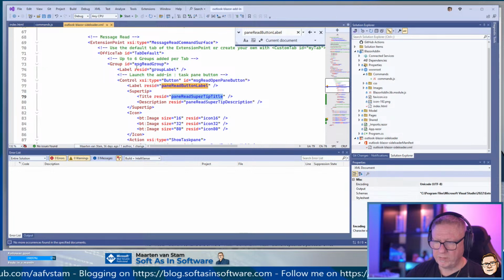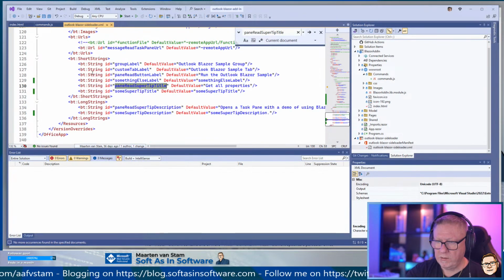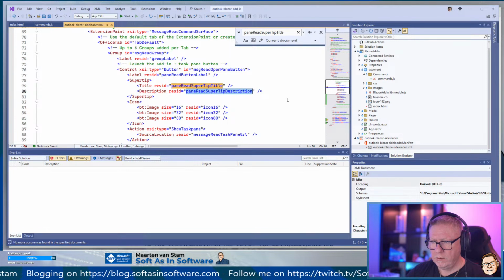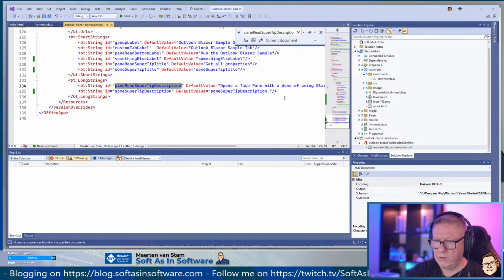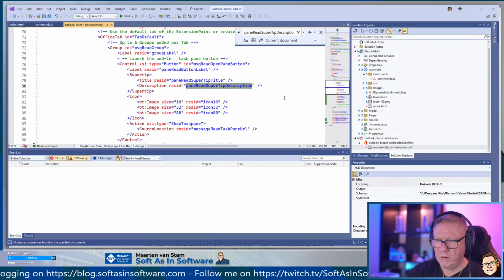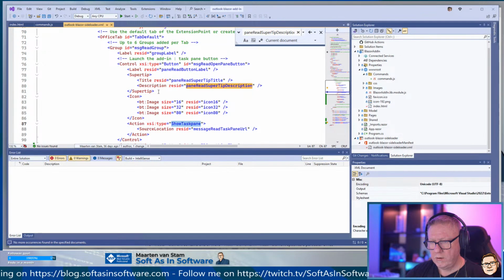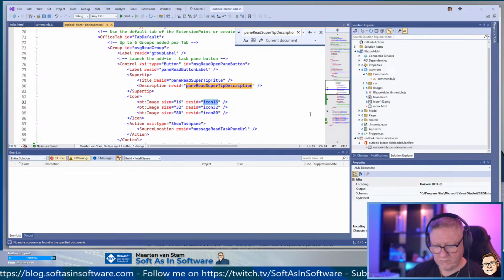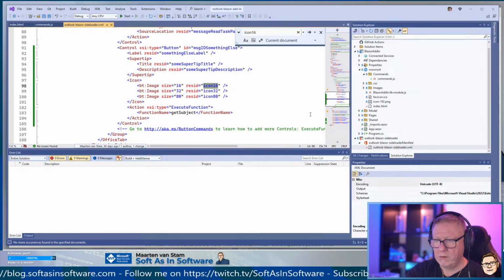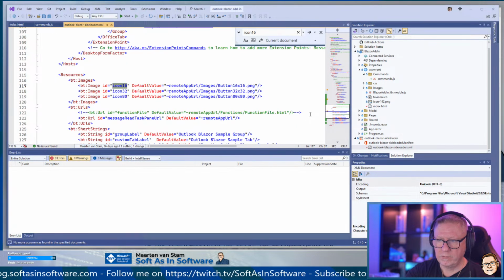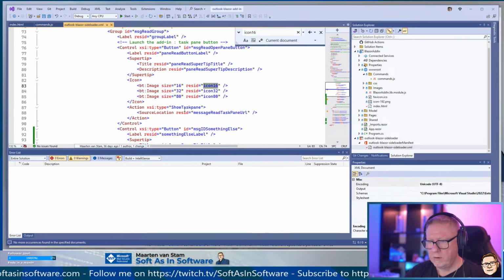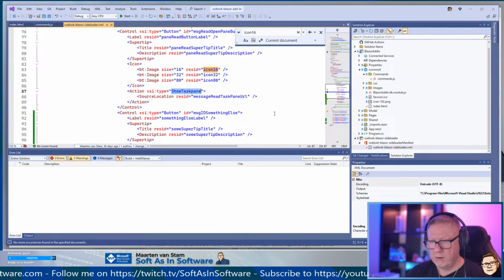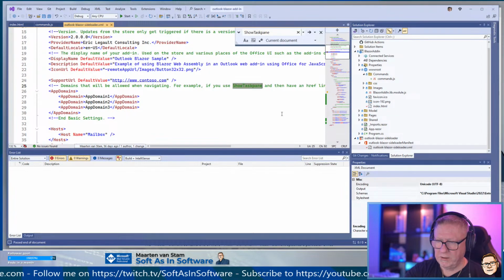Soup tip. Then we have the icons. Yeah. Type show task pane.